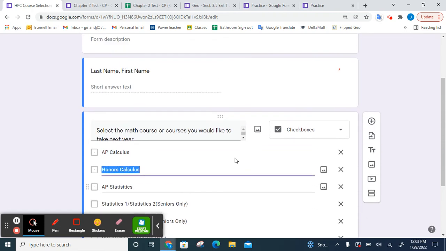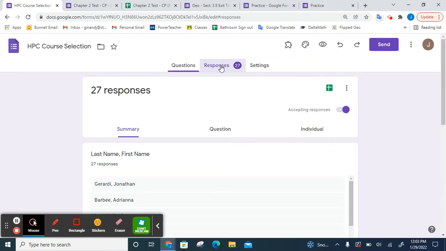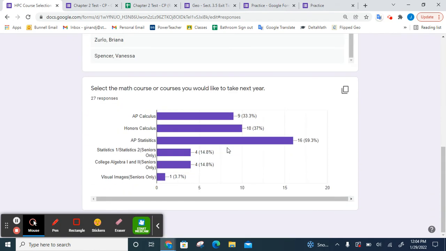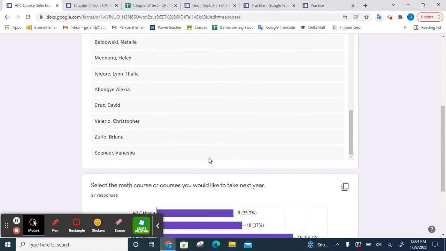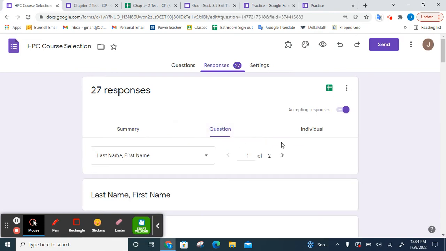So there is one form that I use. I have responses here, so I can see. I'm going to go fast so you can't see some of the students, but here gives me a list of the layout of my responses. It shows me the questions, each individual. I'm not going to go to that, but I do like over here, it puts it in sheets for you, which I'll show you now.